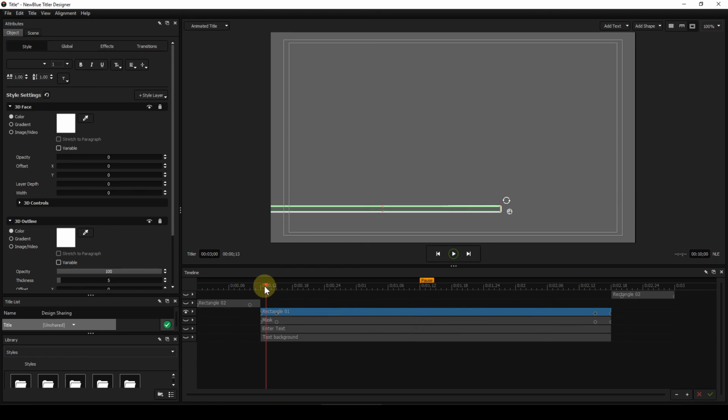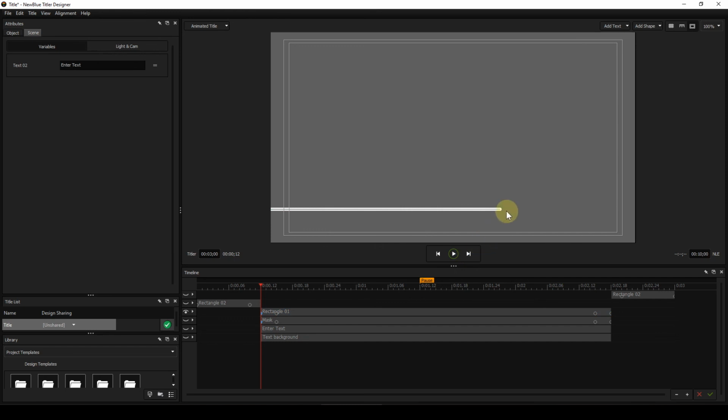Now initially when I did this, I wasn't happy with the fact that you couldn't get the line to be anything different to this because of the outline. I didn't want that. I wanted it to be similar to the other one. So what I had to do was create another element here which was still a rectangle, but it wasn't transparent in the middle, so it didn't have that sort of a loop effect.